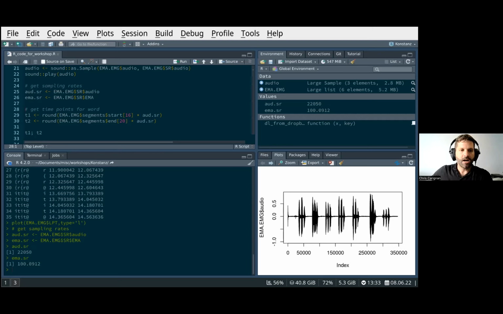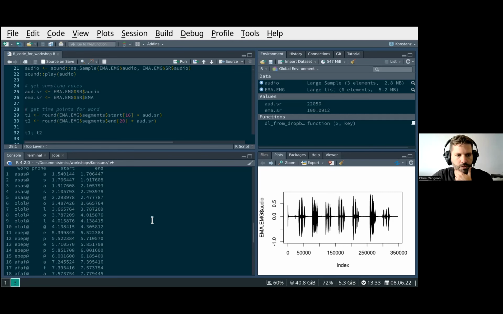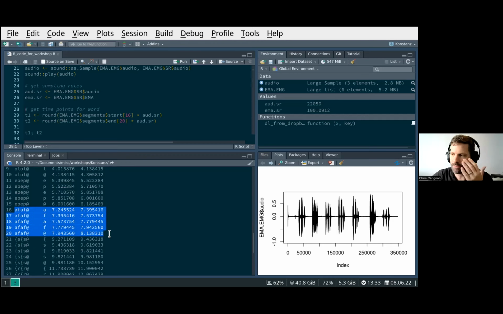Okay. Now let's go ahead and do this then. The first word that we're going to look at is this word, afafa. We're going to look at this because this gives a nice movement of the jaw that we can get some really interesting patterns from. Well, in the segments field, these are the time points associated with these 5 phone segments for this word.